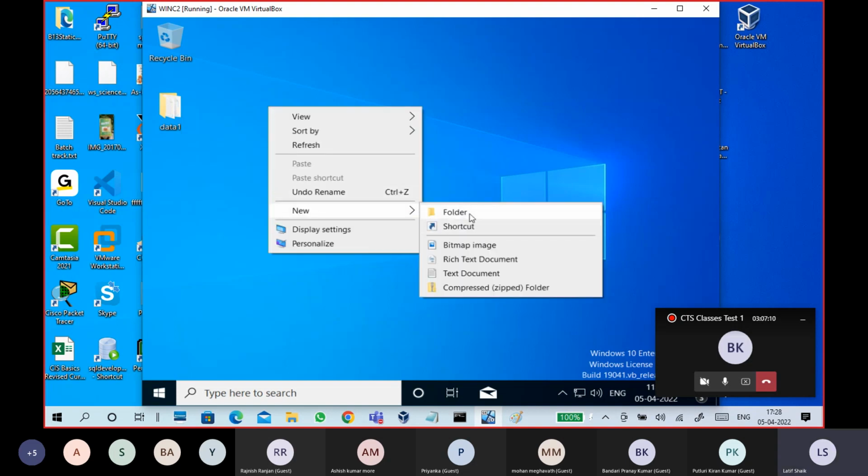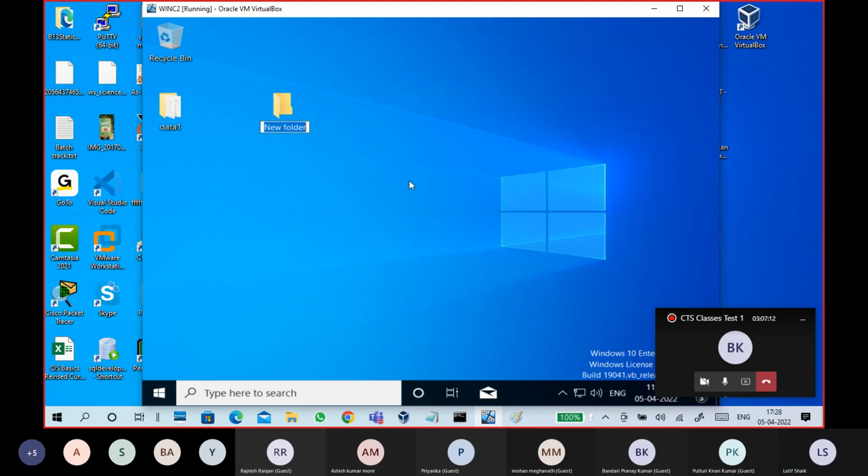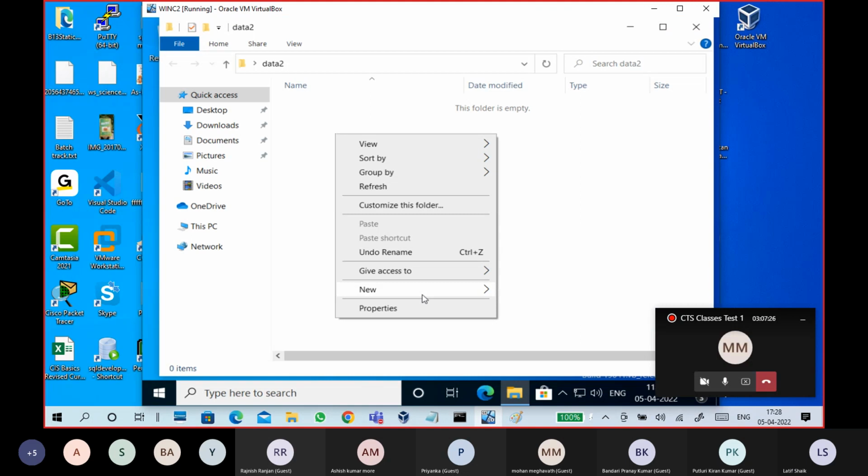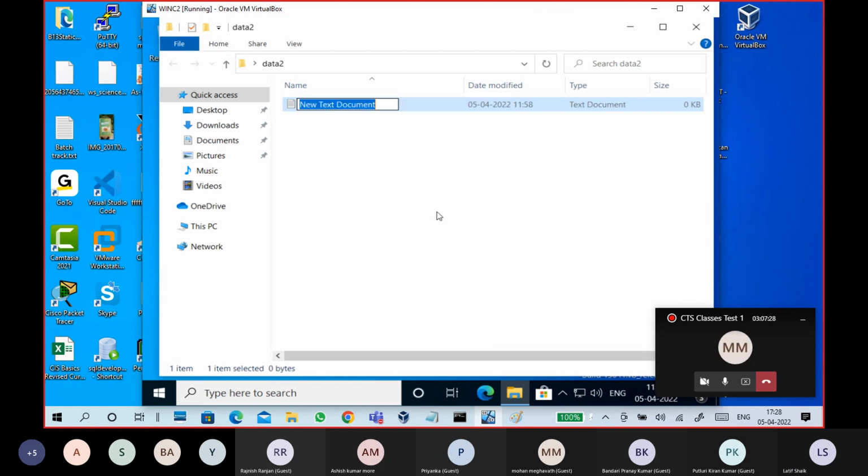Okay. Now I'm going to share one more folder from here. New folder, Data 2. Again in Data 2, I put an F2 file just for testing purpose only.